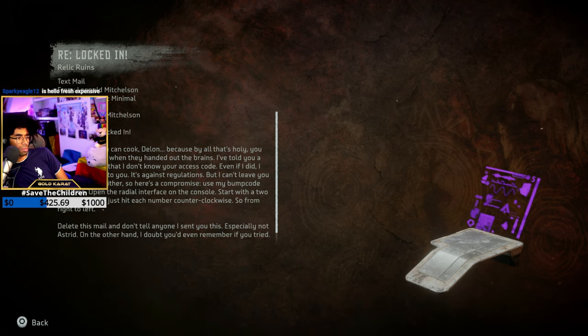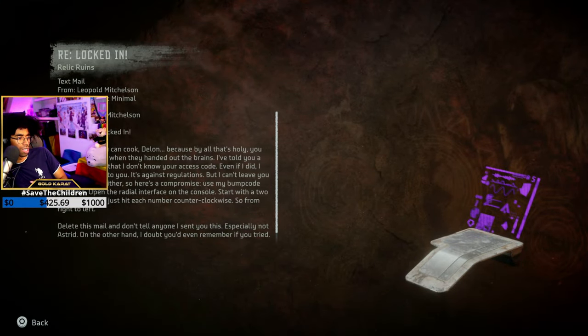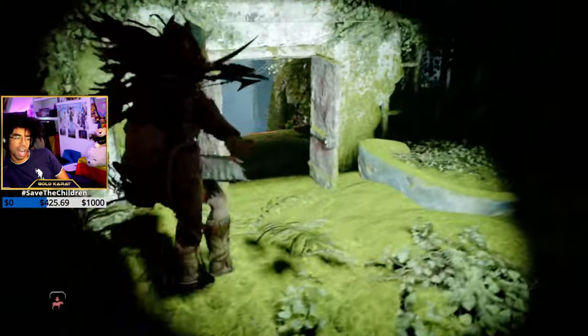There was something about the bump code, but... Huh? Use my bump code this time. Is that their bump code? Use my bump code this time. Okay. So we know what their bump code is. Probably try it. I don't know.